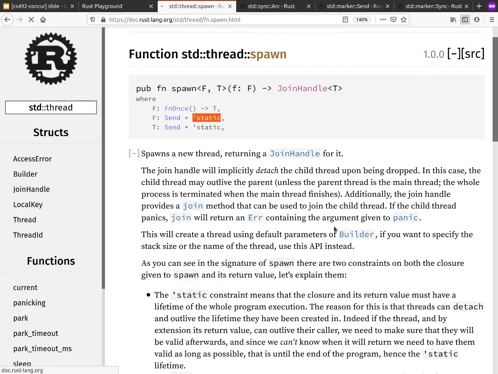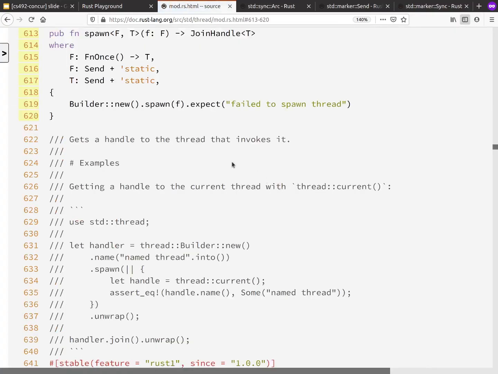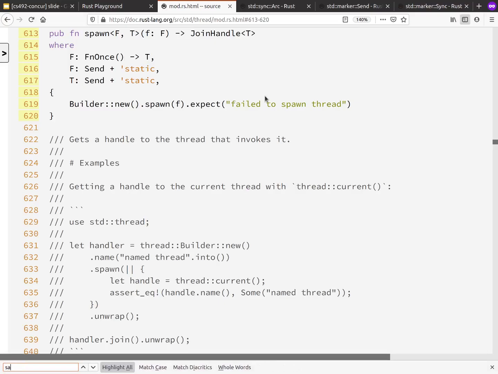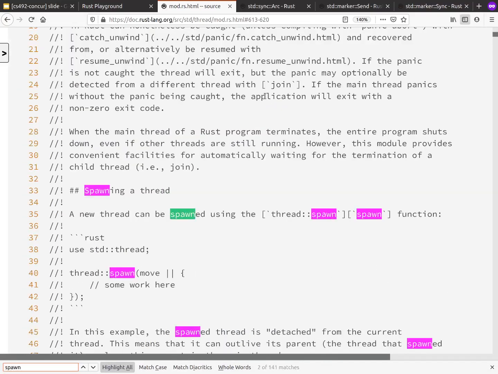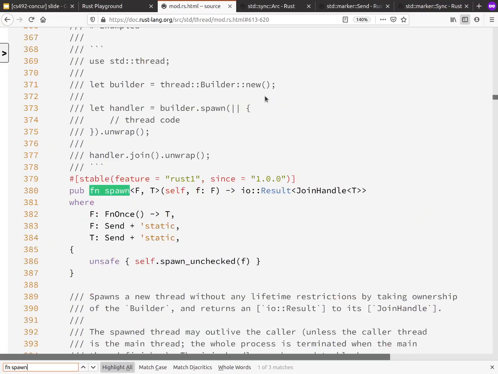But an interesting fact is that the implementation of this spawn may not be 100% safe. Let's say that inside this spawn function, it is calling what is called spawn_unchecked unsafely, which means that the Rust compiler cannot analyze by itself that the implementation of this function is 100% safe.